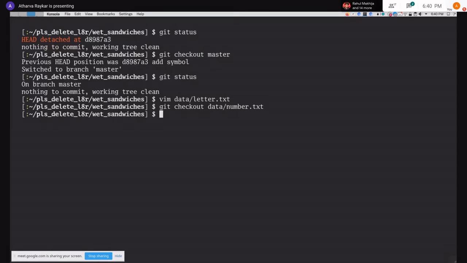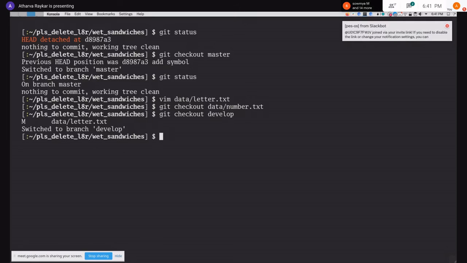Oh, wait, that was a goof. I didn't mean to check out there. git checkout develop. I think I accidentally created a new branch called data slash letter.txt. So things happen in Git all the time, even to people who are really good at Git. That's what I've read from experienced software developers and developers of Git themselves.